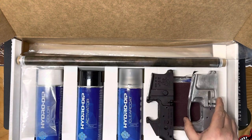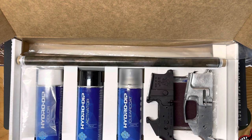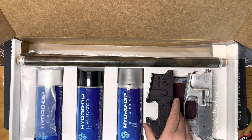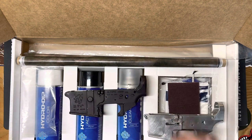So I worked really hard over the last week to build a hydrographic dip tank. It's still an at-home dip tank, but it's maybe just a little bit more than a Rubbermaid tote, and I'll show you that when we get out to the shop. But for now, the next thing you'll see is me stripping these down. All right, stay tuned, thanks.